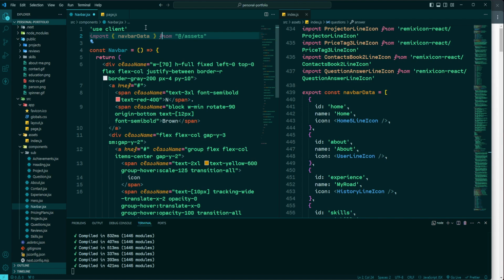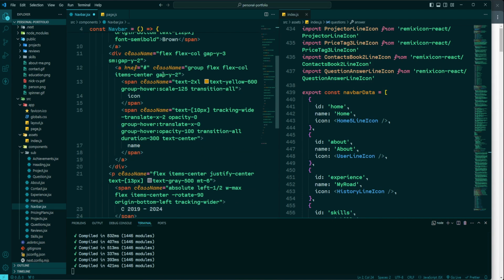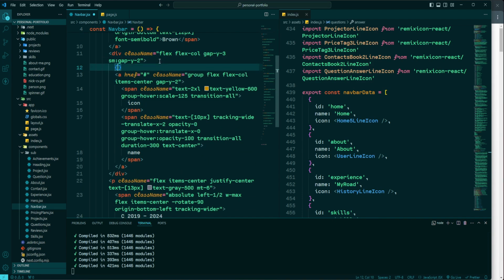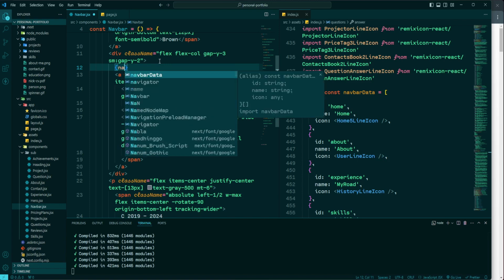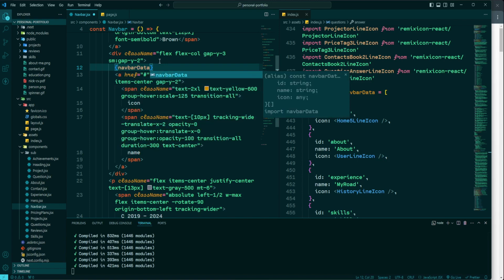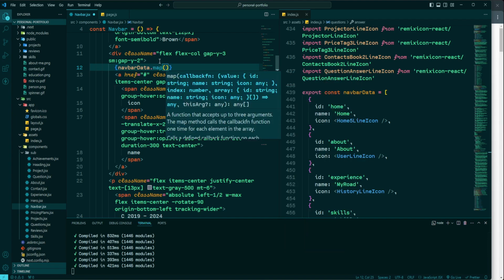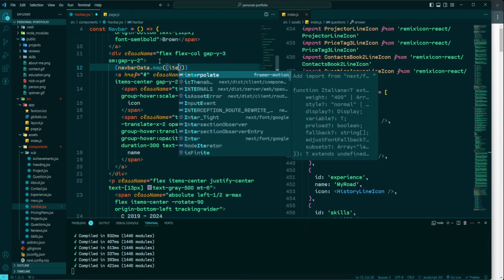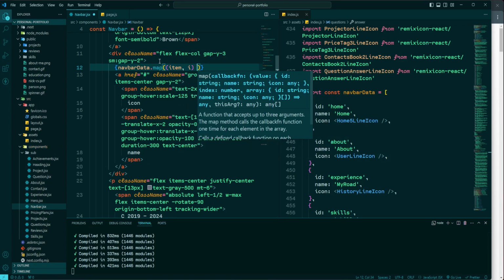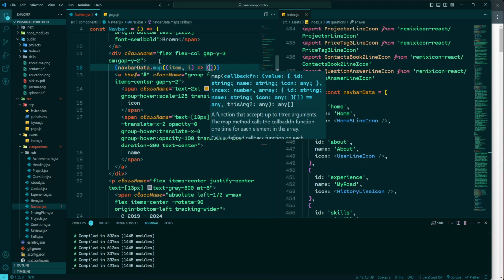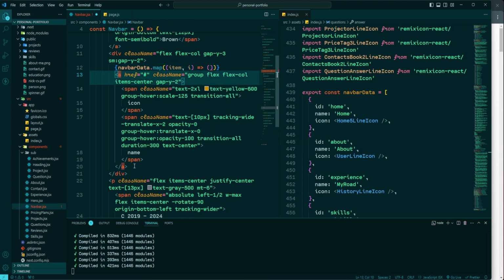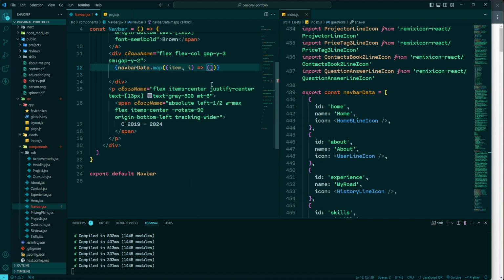First, we will loop through the navbar data array using the map method. So inside here, I'm going to open curly braces, and then we need navbar data dot map with a callback function which will have two parameters, item and the index i. Now I'm going to cut the link and paste it inside the parentheses.